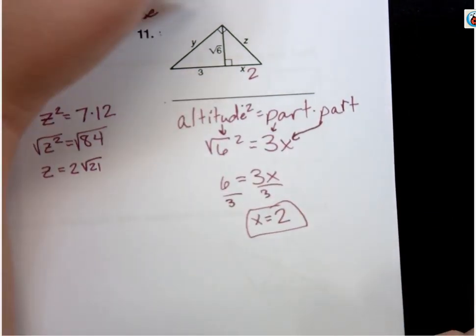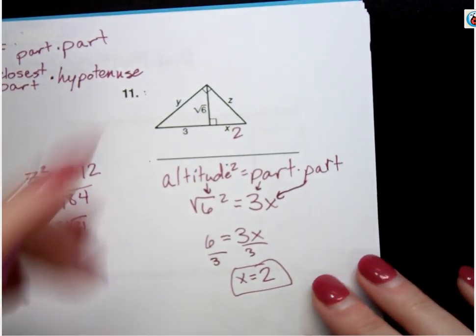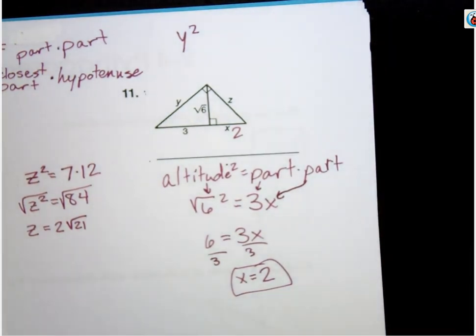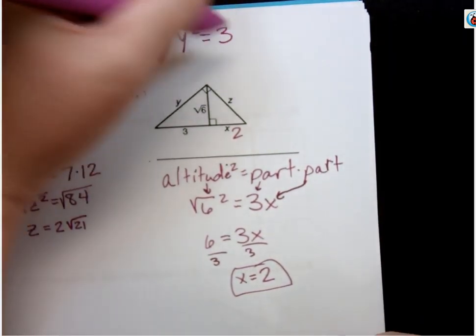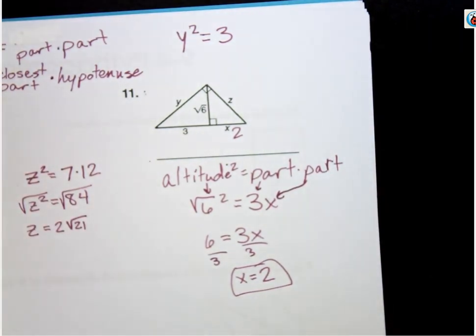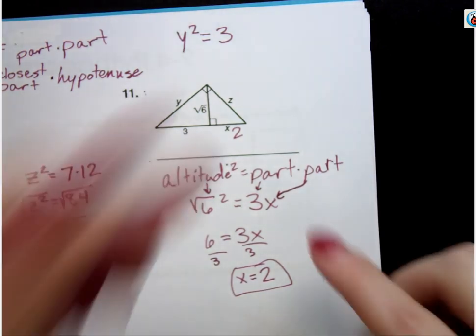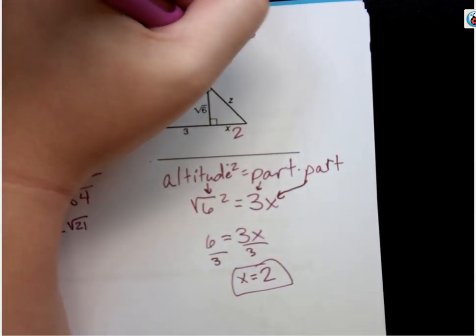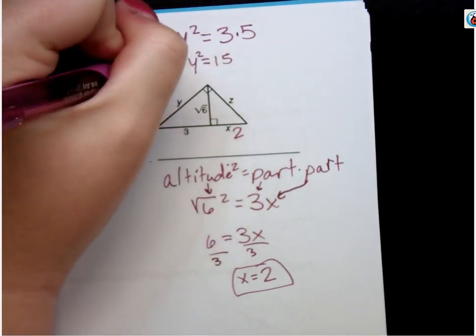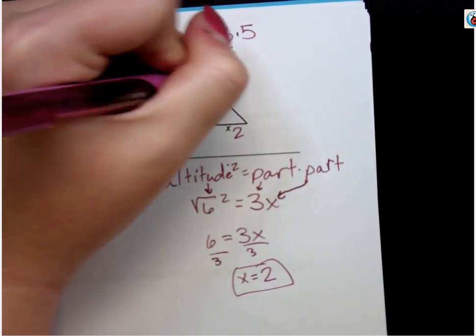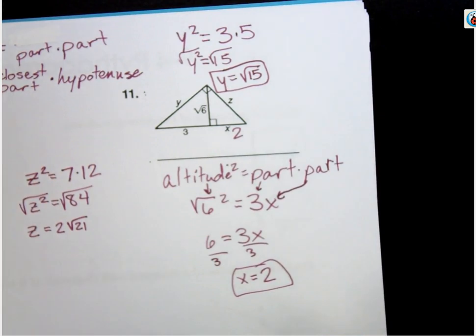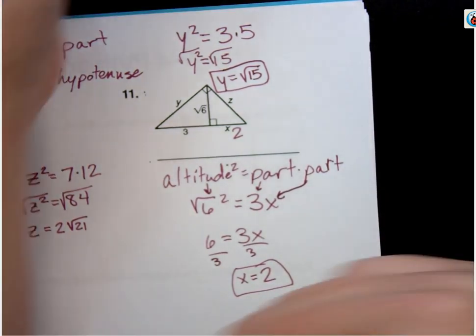So x is 2. When I solve for y, I'm going to move up here so we're closer. Y is a leg, y squared. And then we want to take the closest part. 3 is closer. I see this all the time: a lot of people put y squared equals 3 times 2. That is wrong. You've got to do the entire hypotenuse. So make sure you put the entire hypotenuse. That's the biggest mistake I see on these. You just take the square root of both sides. You can't simplify 15 down anymore, so you're done. So y squared is 15, and then y is square root of 15.